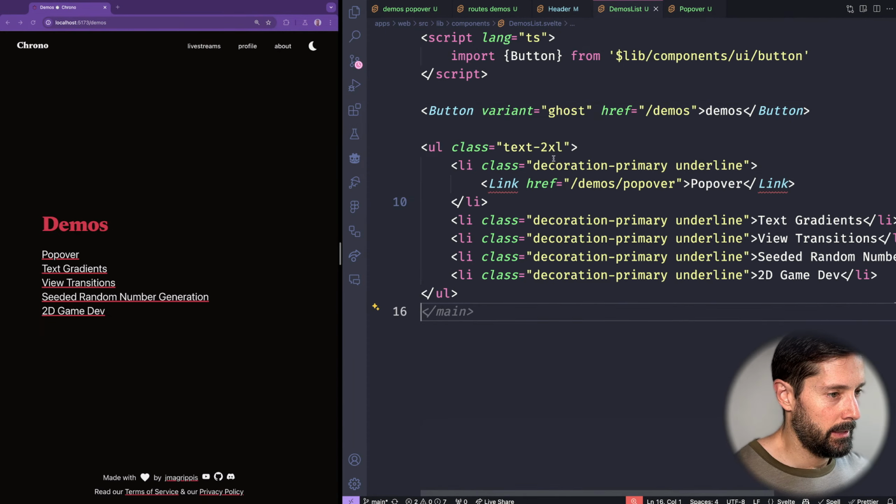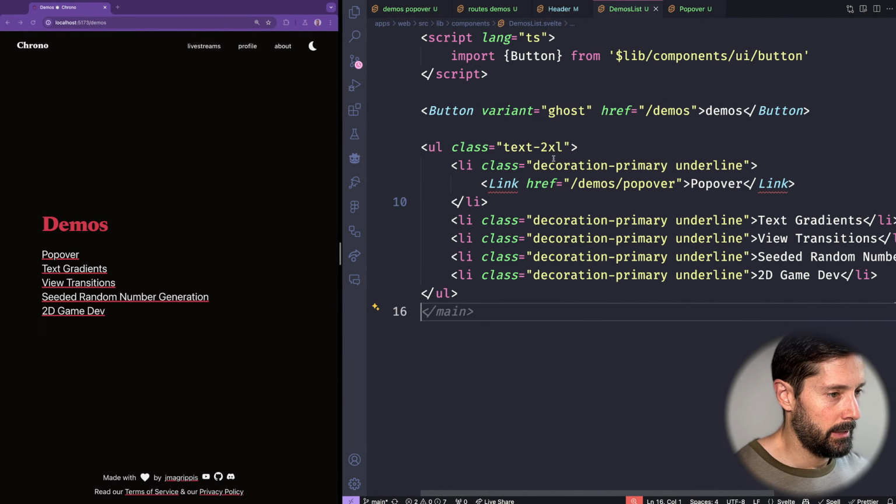And if we give this an ID of popover demo links, it doesn't need to have popover every time, but just to ensure that it's unique. And then this demos thing, instead of being a button with an href, it is going to be a button with a popover target of popover demo links. So when I click it, it is showing a popover of all of these things. Great. But I don't want it to be in the middle of the screen. I want it to be right below it. So how do I style it? And that's kind of tricky.